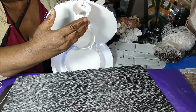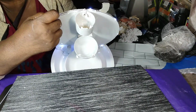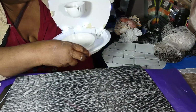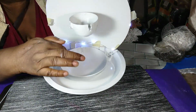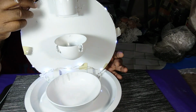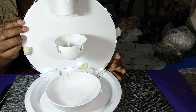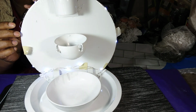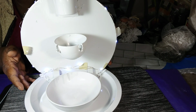And then I painted it white, and as you see, I got the lights. I had the lights on the back at first, but you won't be able to see it down in the water when it's on. You want to see the lights in the water. So I put the lights around here. So now I'm going to glue the lights around here.